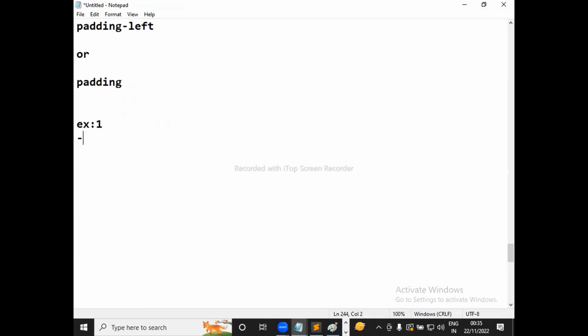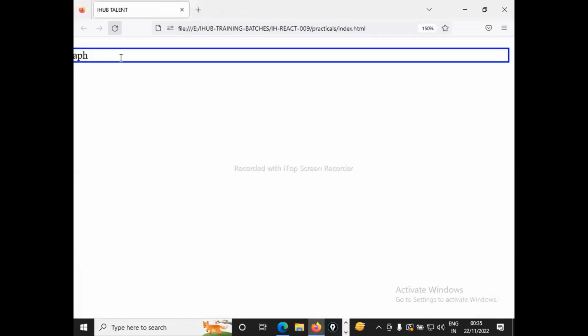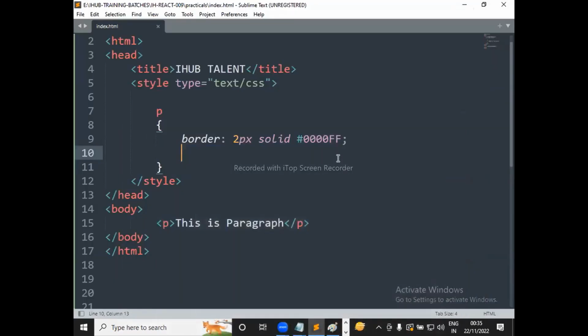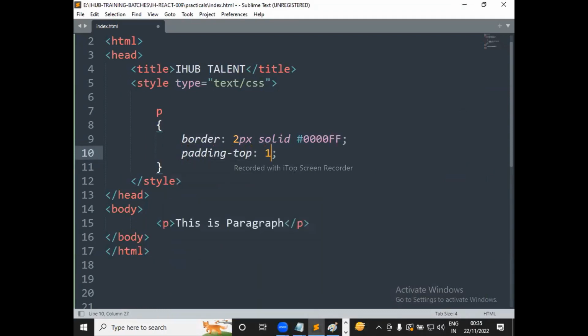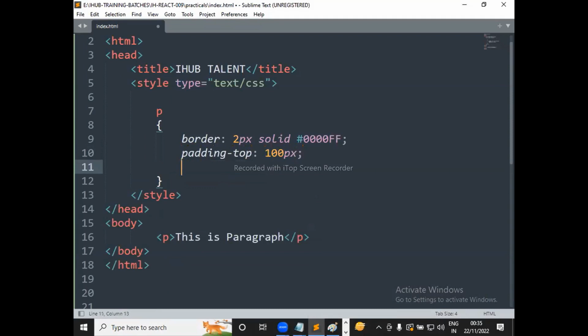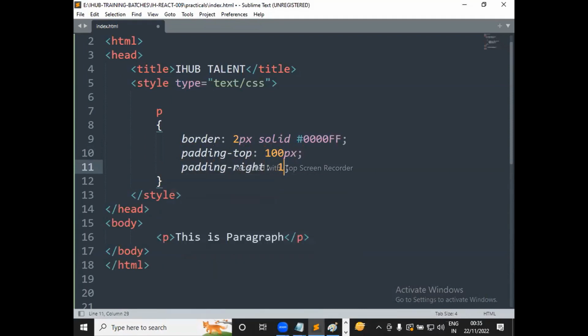So let's see, I'm writing one example for you. Let's say I have taken one padding, with a 2 pixel solid blue border. It came like this, but there is very little gap. So I'm setting padding top 100 pixel, padding right 100 pixel.